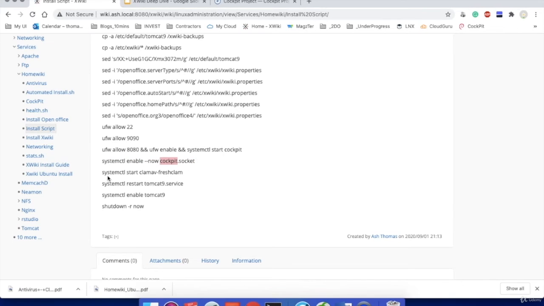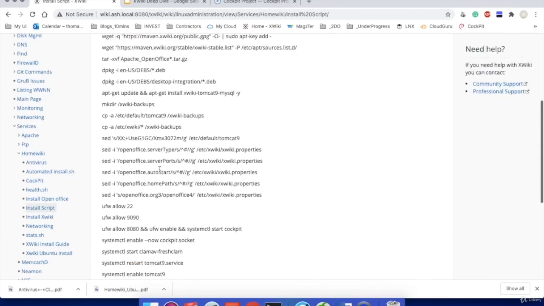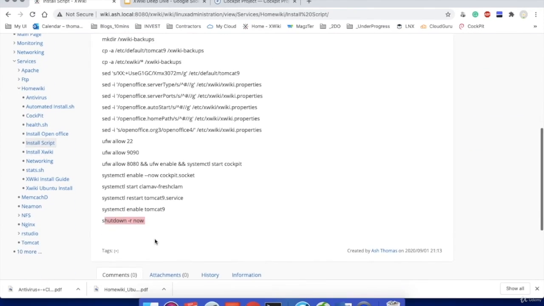in the same state. Again, this command ensures that the antivirus service is started. Again, systemctl restart Tomcat 9 would mean we are restarting the servers, which potentially would be stopped by now. This would ensure that each time you reboot the system, this Tomcat service will come back on. And finally, the shutdown -r, which would configure all these parameters and reboot the system now.